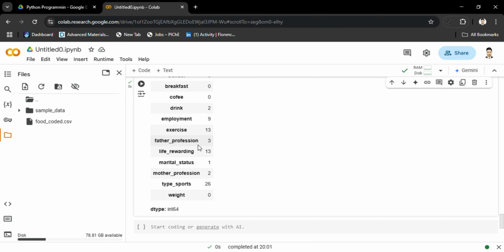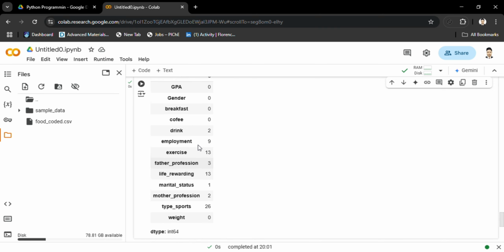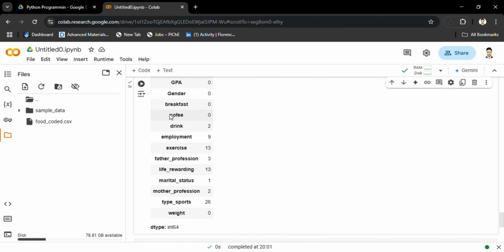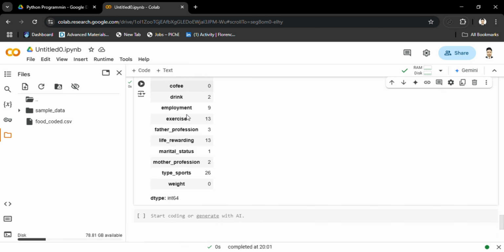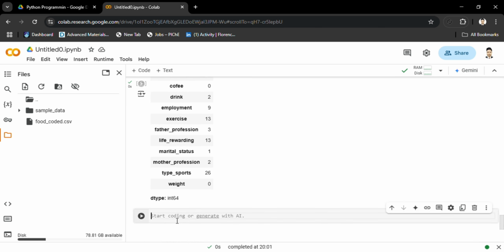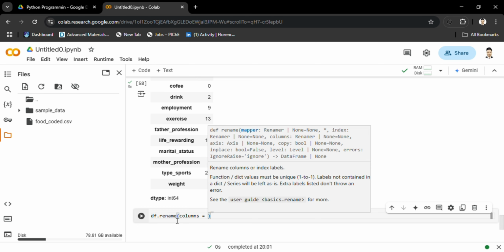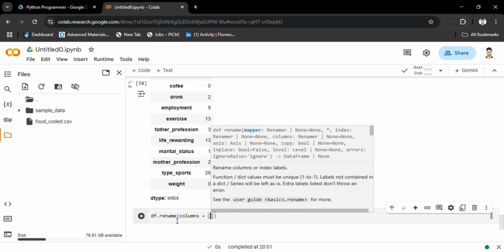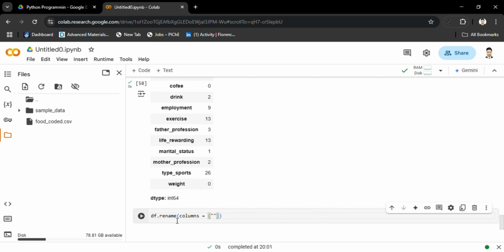Okay, now if you want to change the name of a column in your data set, for example, the coffee column name is incorrectly written, you can change it with the method .rename. Columns is equal to coffee. We use dictionary format for it.